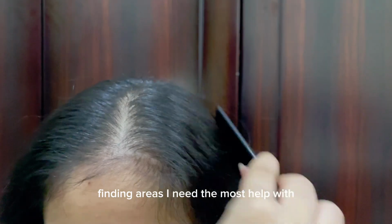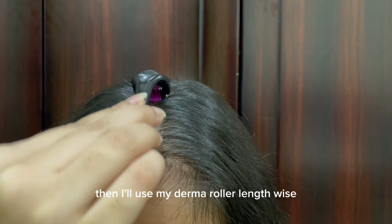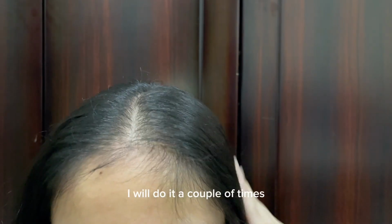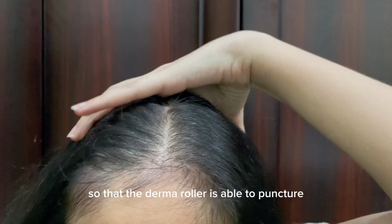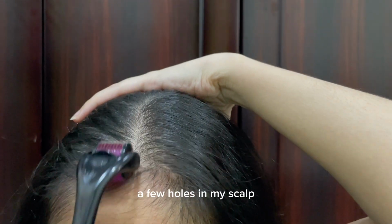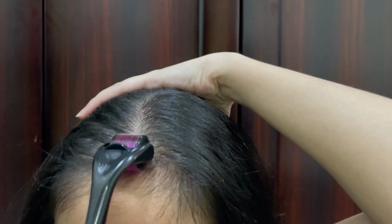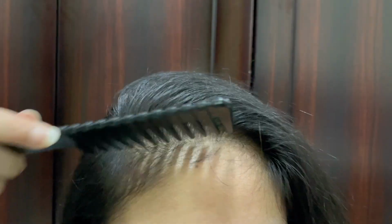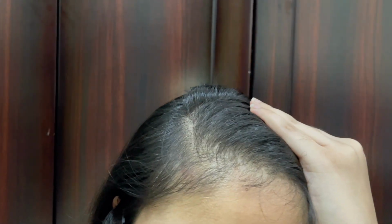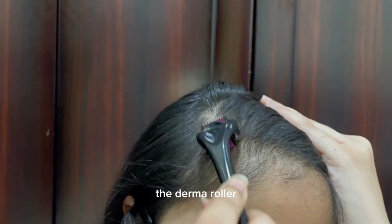finding areas I need the most help with, and then I'll use my derma roller lengthwise, just straight. I will do it a couple of times so that the derma roller is able to puncture a few holes in my scalp by applying light to medium pressure. And then I'll make more partitions. I'll hold my hair down just so it doesn't get stuck into the needles of the derma roller.